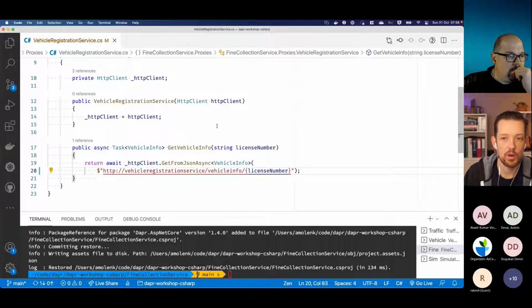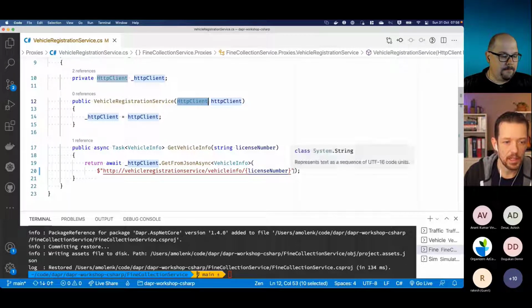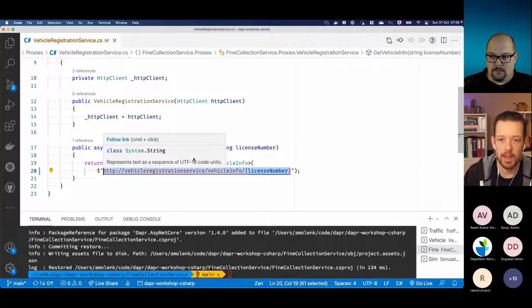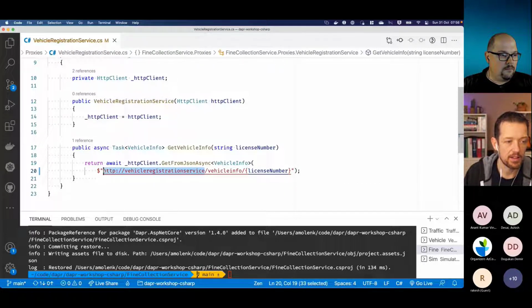So how does this work? Well, the SDK contains a special HTTP client message handler that can rewrite the URIs of outgoing requests. So that specialized message handler will take this URL that we put in, and it will automatically rewrite it to that longer form that we used earlier. So in fact, if we configure this HTTP client to have this app ID as its base address, then in this class, we can even shorten it to just the route.